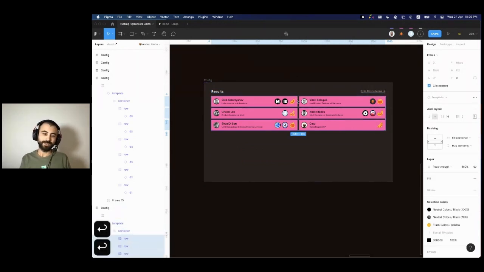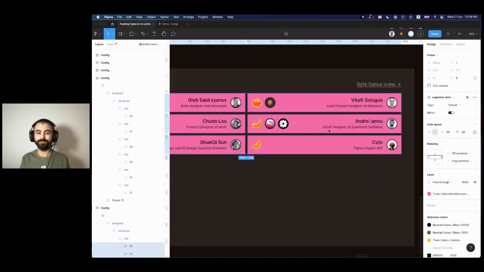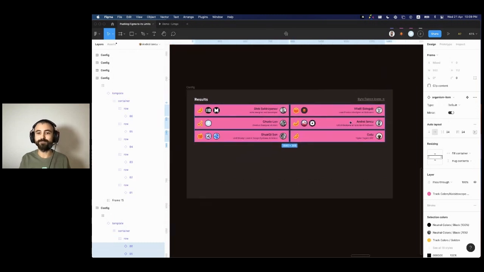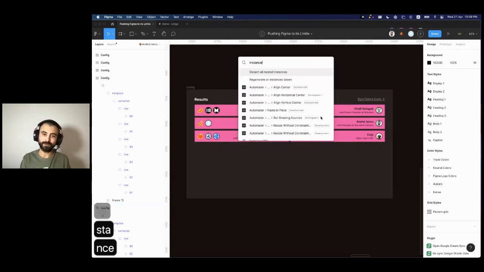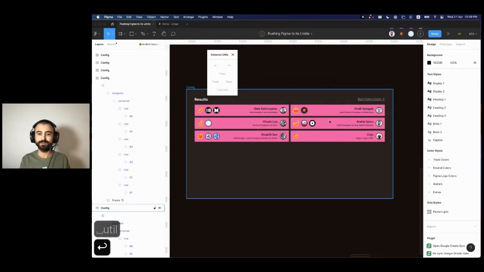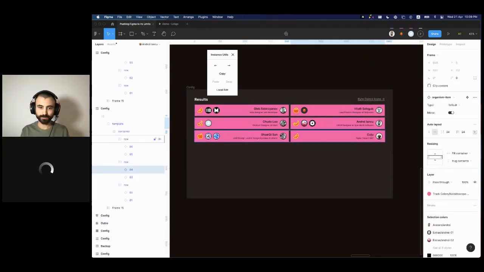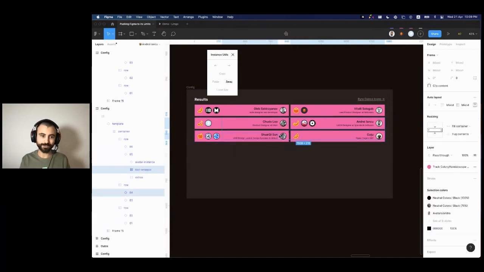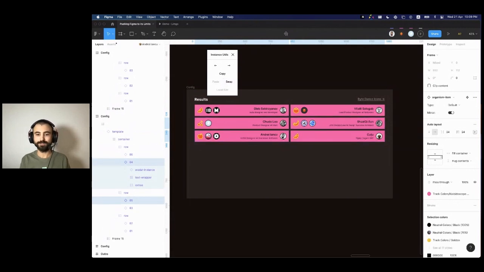You can also see that we can even mirror elements by changing the layer name in the variants. And this can be useful to see the right to left version of a design. Also, we can use a plugin called Instance Utils made by Shuaiqi to change the layer's position inside an instance. Let me select them. I changed the position with the plugin.